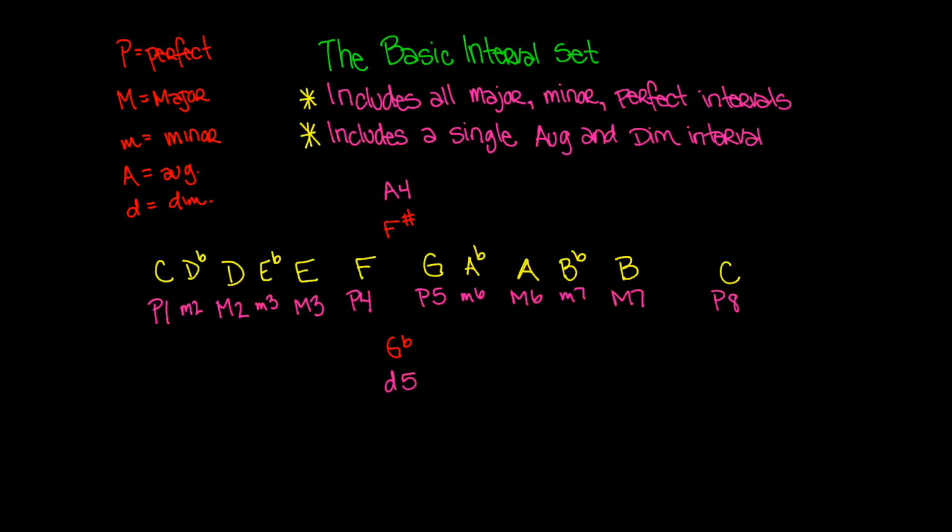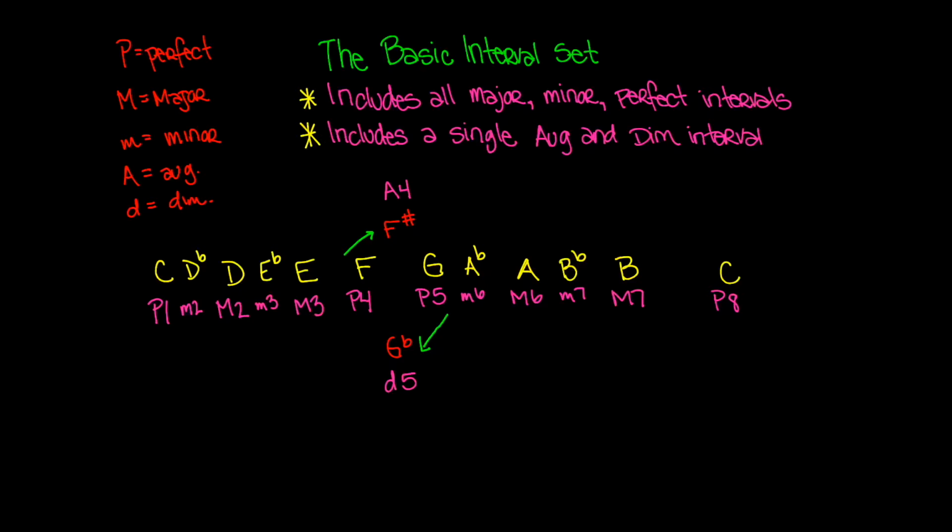And hopefully you can see why. Here it's going from F up to F sharp, and to augment something is to make something bigger, and that's exactly what we're doing. We're making the distance bigger. And to diminish something is to make something smaller, and that's what we're doing here. G going down to G flat is making the interval smaller. So if I think about C to G as a certain size, C to G flat is smaller. If I think about C to F as a certain size, then C to F sharp is larger. So these are all the intervals that we're going to see.